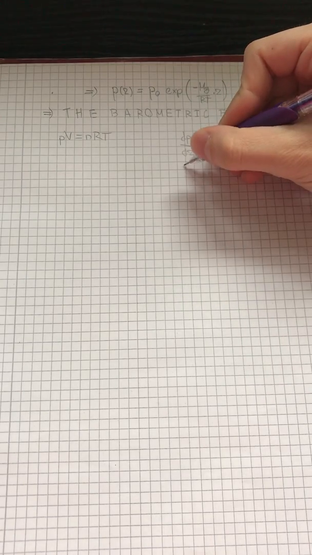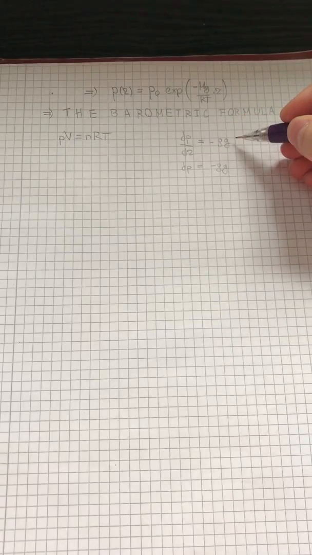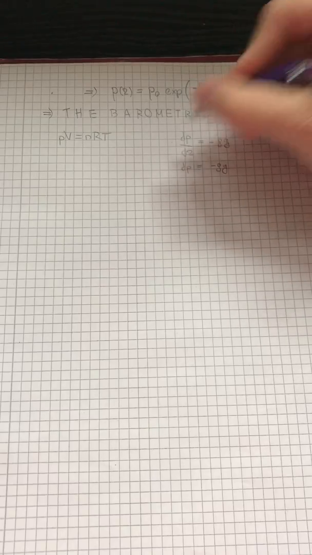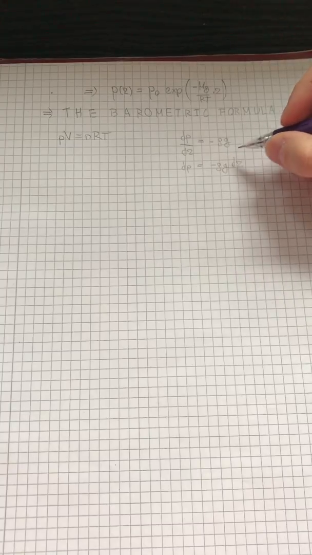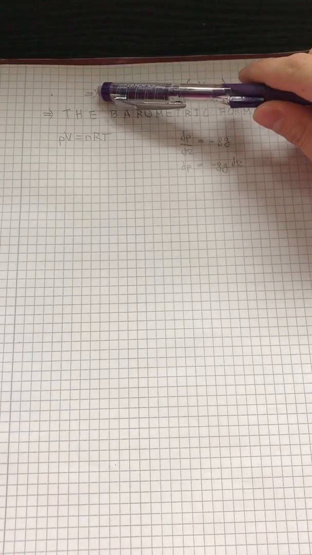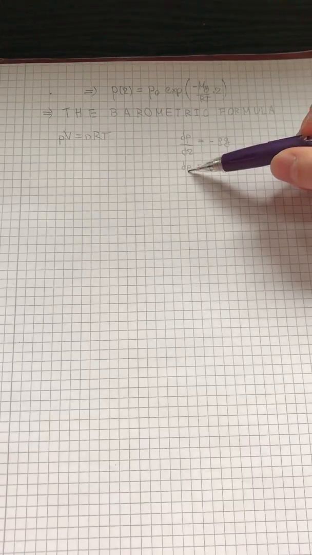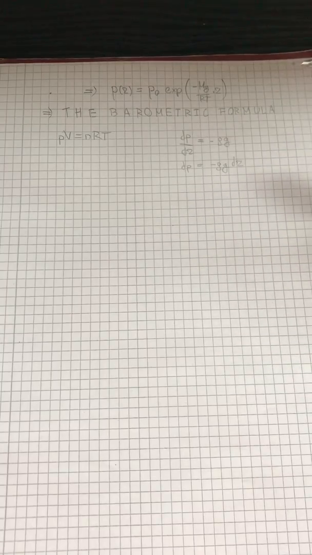I'll rearrange this formula a bit. Taking the denominator to the other side, we need to multiply it by dz on both sides, and this dz cancels with the dz we multiply here, and here we would get minus rho g multiplied by dz. Now, in order to solve for the barometric formula, which is pressure in terms of height, we need to separate out pressure. But we notice here that it's an infinitesimally small part of pressure, that's what dP means, and we need to integrate in order to get pressure out of this.